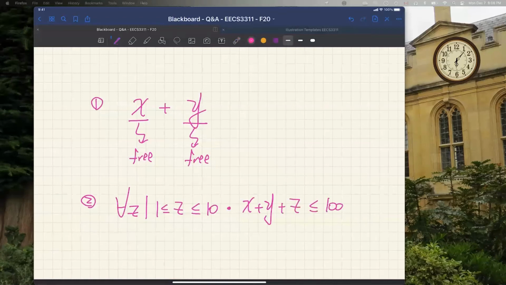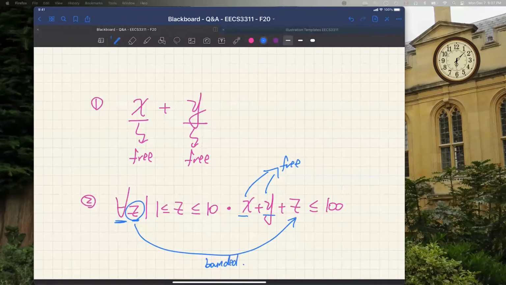Doesn't matter. Now let's just analyze this expression here. What we would say is x and y are not being bounded by this for all, because it's only binding the variable z over here. So we will say x and y are free. And the z over here is actually bounded.